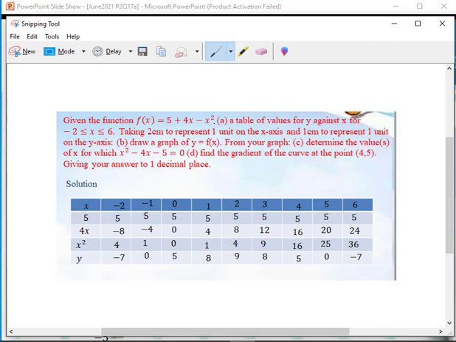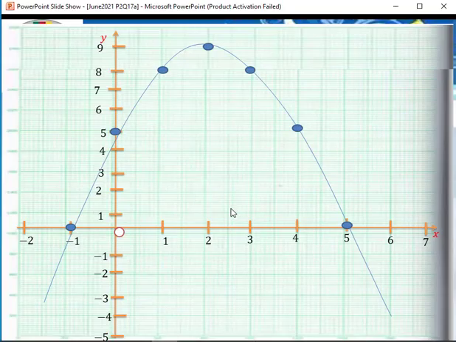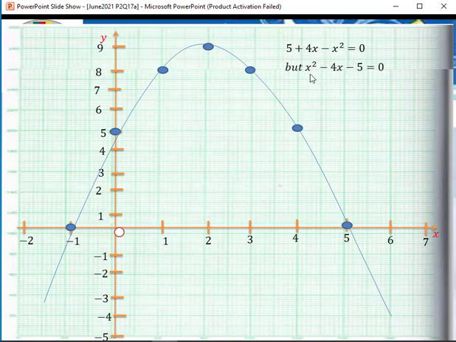In that case, we can then use the graph of 5 plus 4x minus x squared to get the value of this equation. So how do we do this? Our original equation is 5 plus 4x minus x squared equals 0. Our new equation that they are asking us to look at is x squared minus 4x minus 5 equals 0. That's what they are asking us to solve, which is slightly different from the original equation. But when we look at this new equation, we see that if we factor out -1 from here, what are we going to have? We are going to have this original equation.